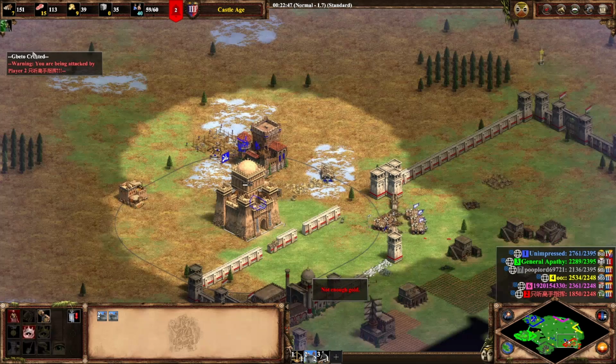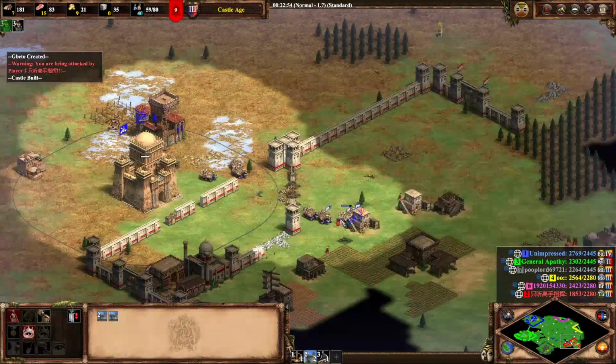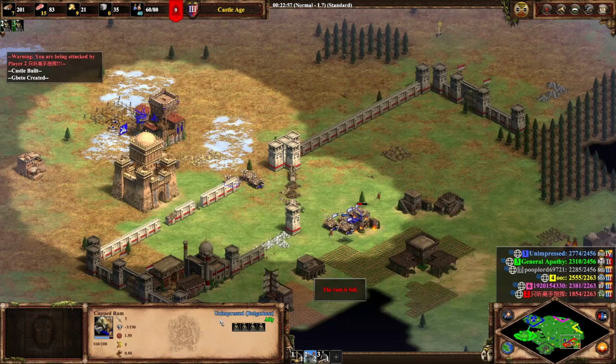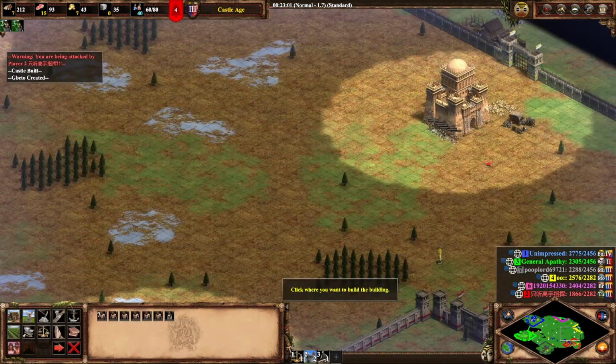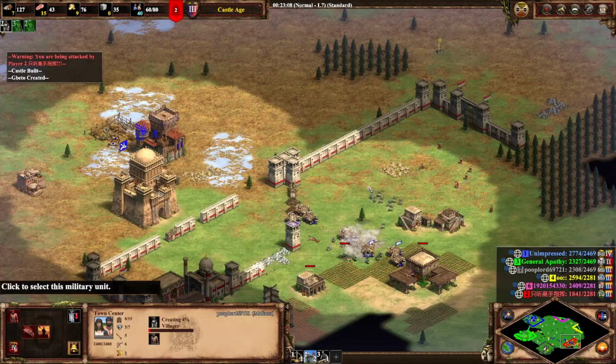So why doesn't it work with your allies' rams? Because you can't select multiple of your allies' rams. You can individually click one ram out, but you can't click all of the rams out at the same time, as you could see from this clip.